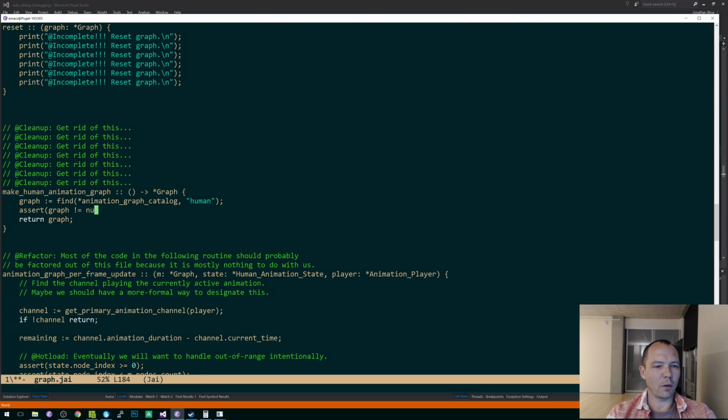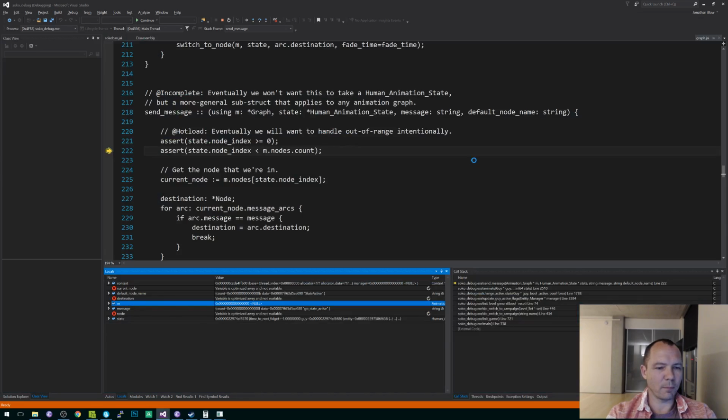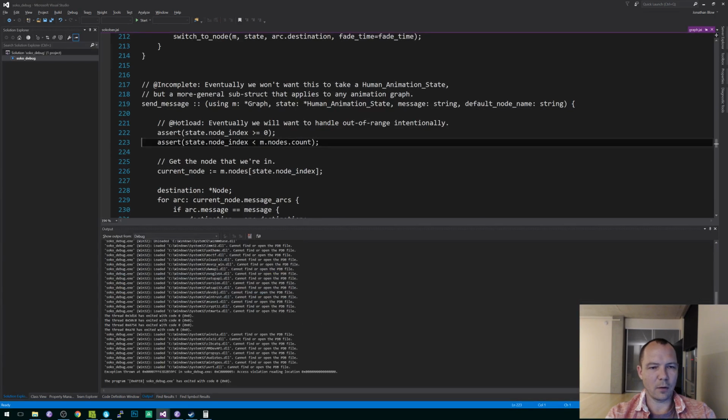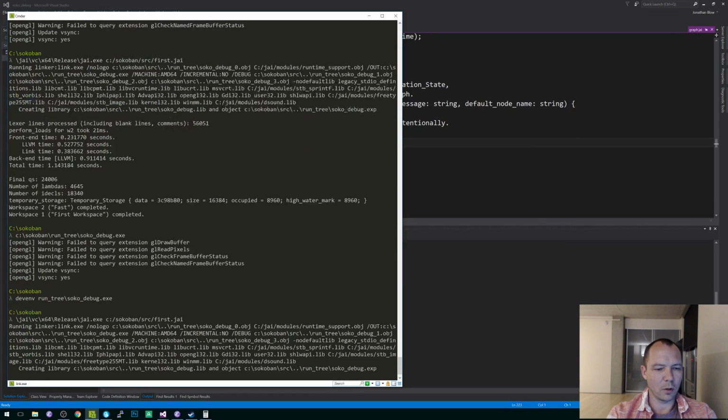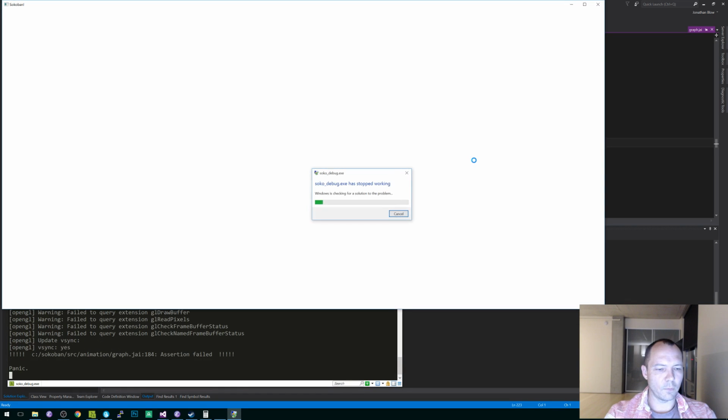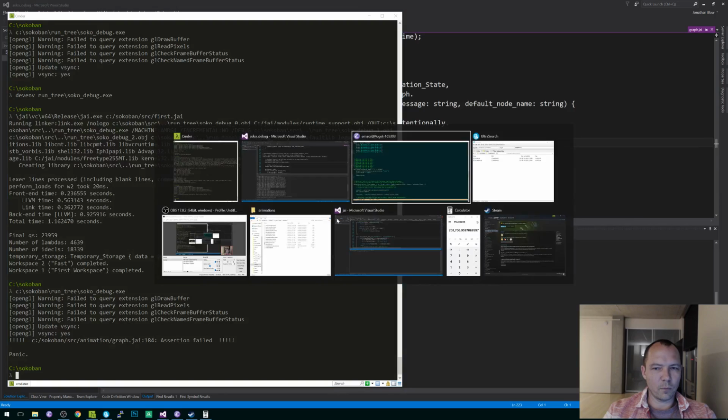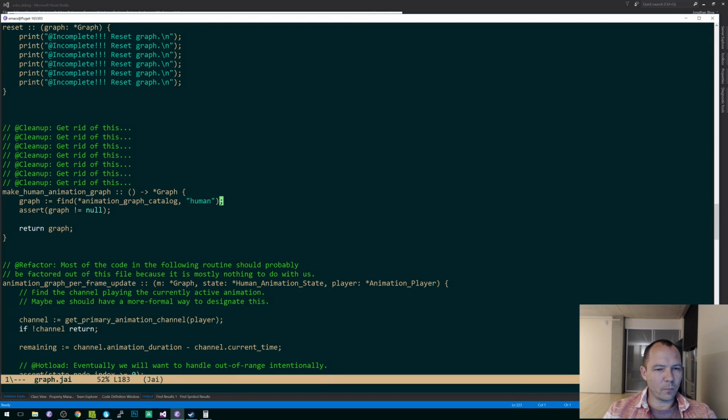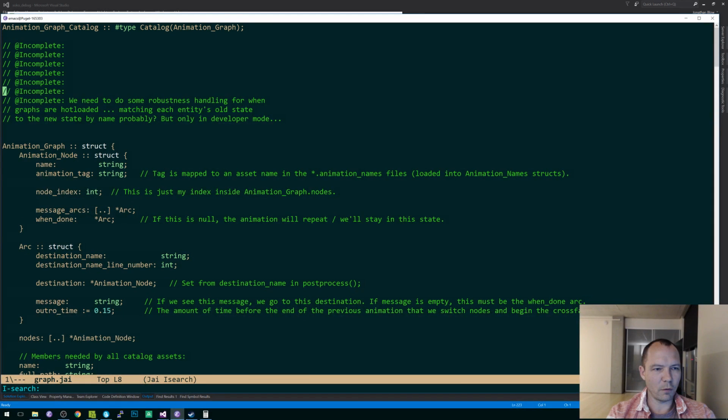Assert graph is not equal to null. That's going to trip. Right? Yeah. So this is weird because it means that we didn't find a thing called human.animationGraph.